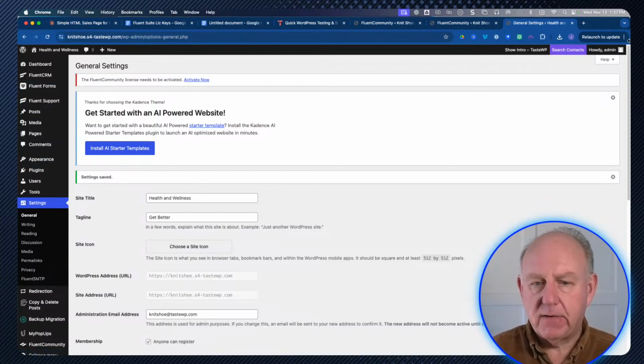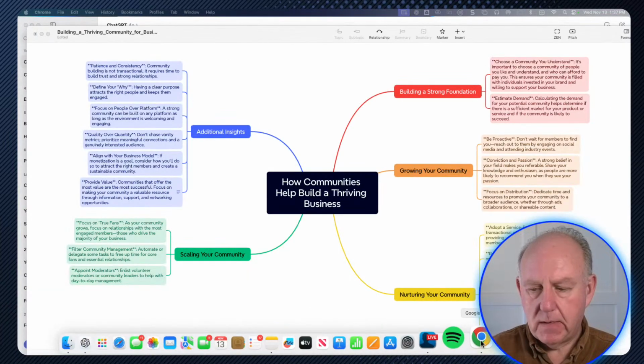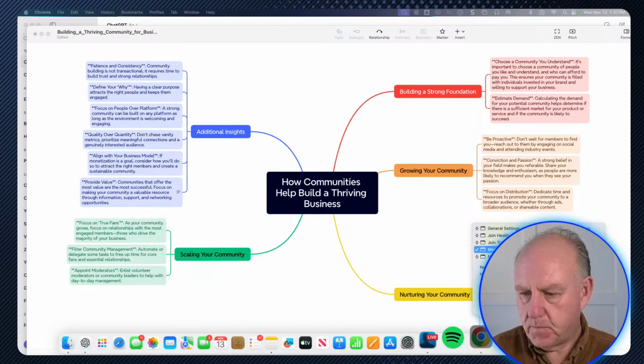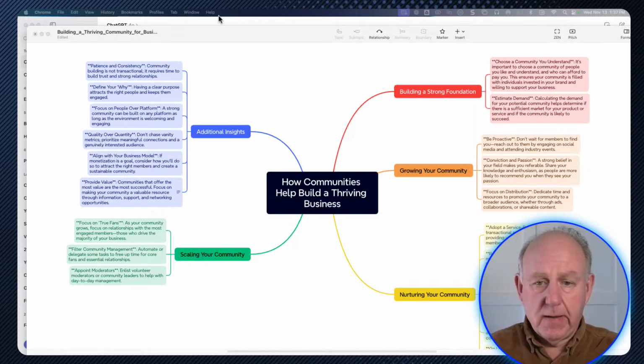If I go back now to that registration page, I should be able to, wrong one. Let's try this. There we go. Sorry, I went to the wrong one.